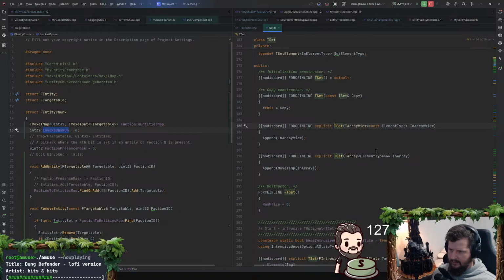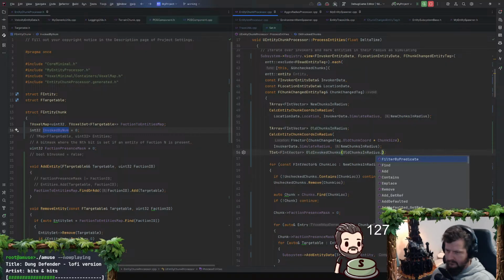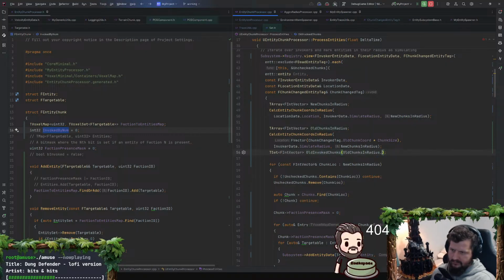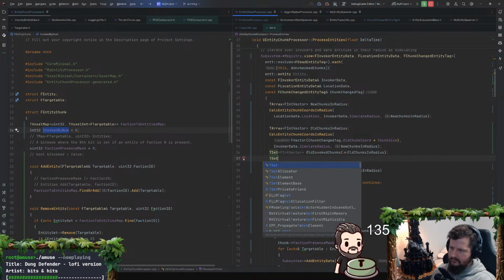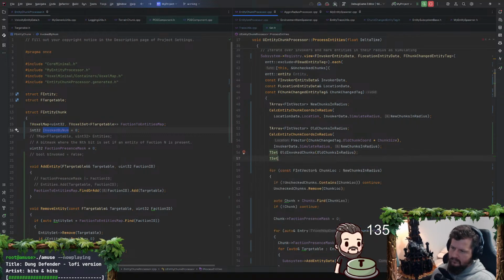Does that just do an append? New chunks, new invoked chunks.